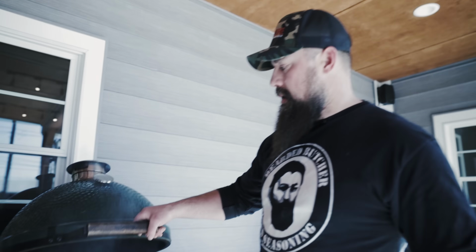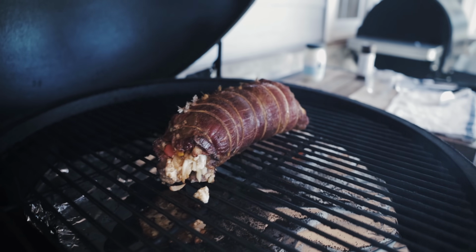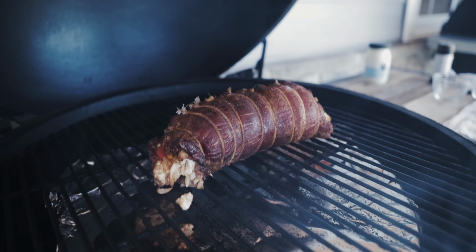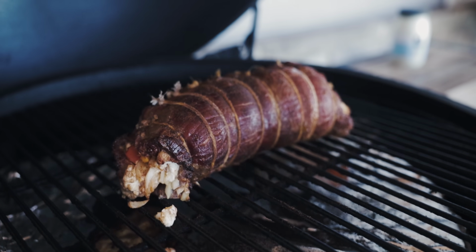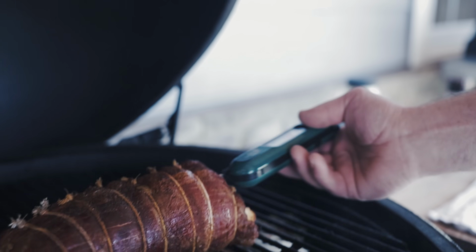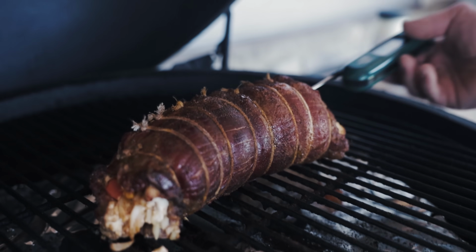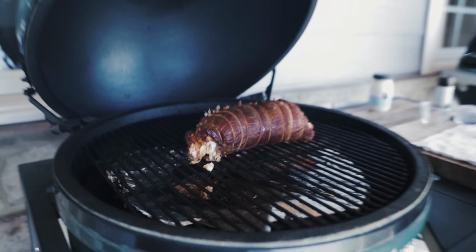We've been about an hour or so. I did raise the temperature just a little bit during the process, and you can do that. I was probably closer to the upper 200s, may even hit 300 at one point. But right now, we're in the mid 120s, a little bit hotter on the ends. It's actually in the 130s on the end.